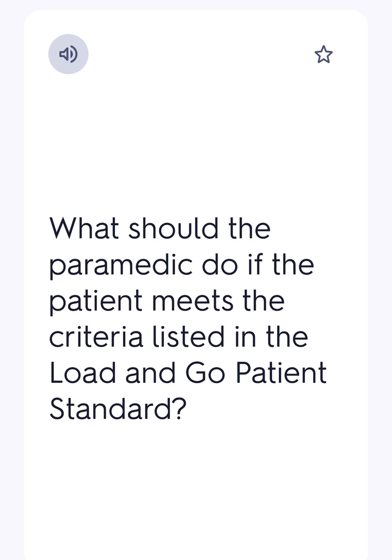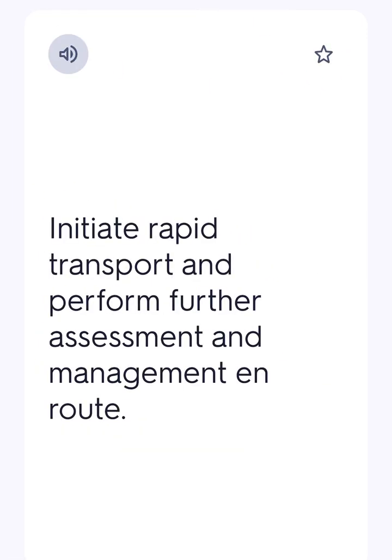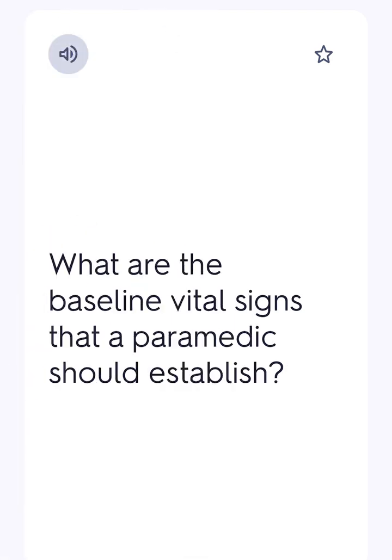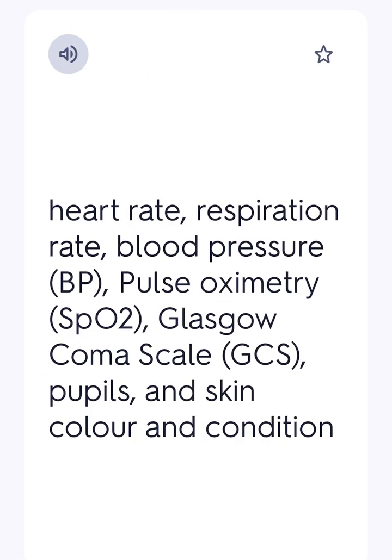What should the paramedic do if the patient meets the criteria listed in the Load and Go patient standard? Initiate rapid transport and perform further assessment and management en route. What are the baseline vital signs that a paramedic should establish? Heart rate, respiration rate, blood pressure, pulse oximetry, Glasgow Coma Scale, pupils, and skin color and condition.